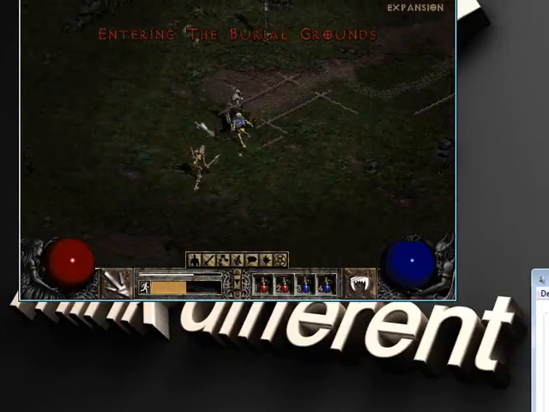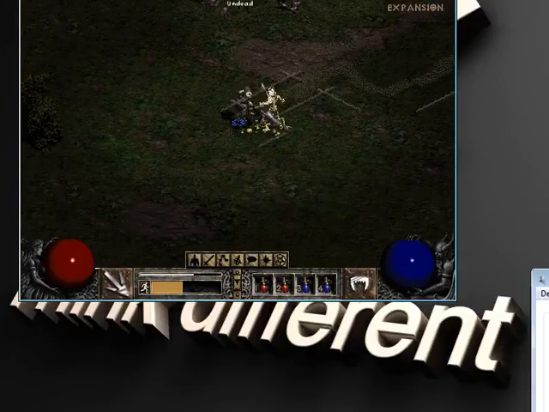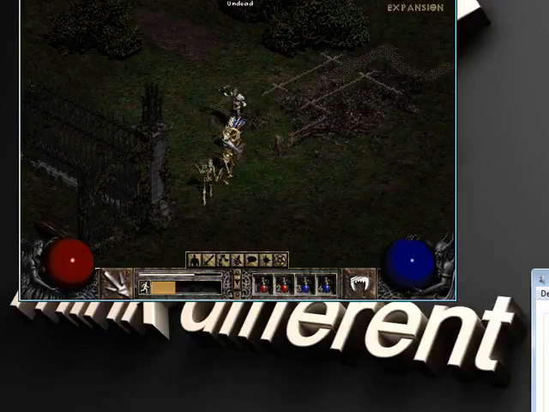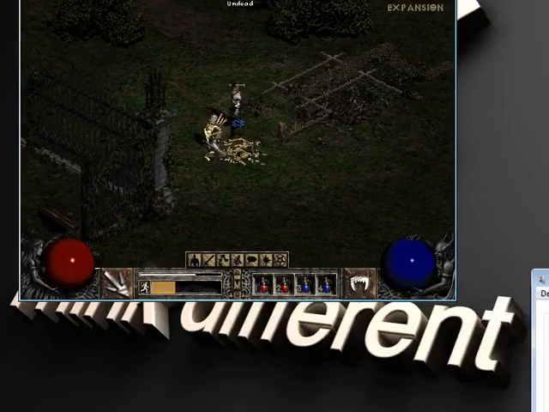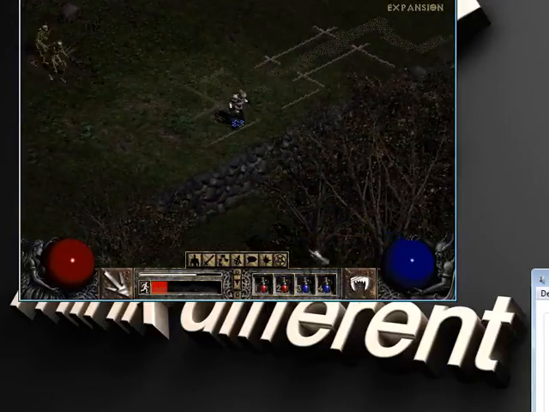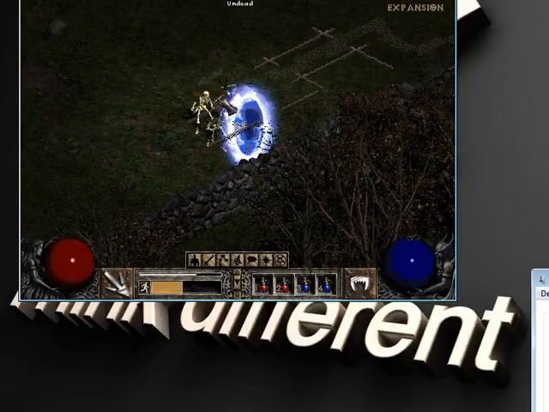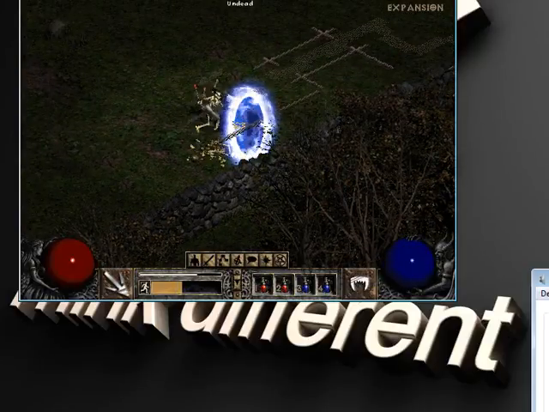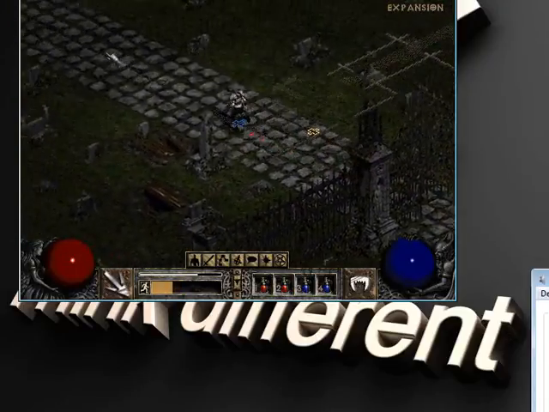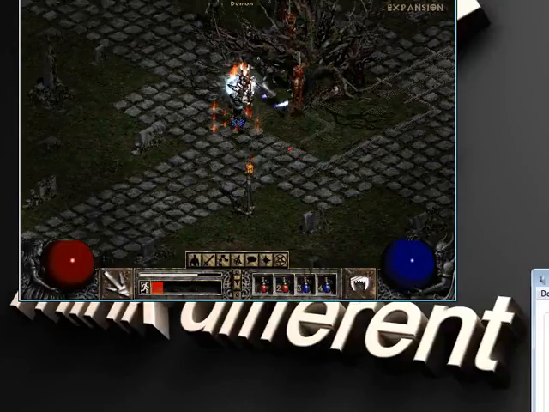Many empty graves. And this is the burial ground, which is where Blood Raven is, so we're gonna go kill her. If I don't die, of course. Trying to kill her. So here's what I always do. I put a town portal here. So if I die, I can come back here really fast, so I don't have to die trying to come back here, since when you die, you lose all your armor.